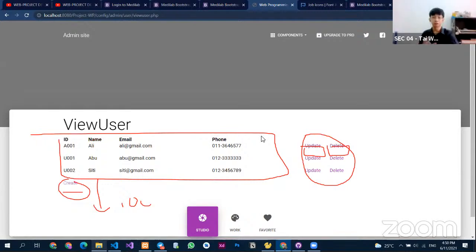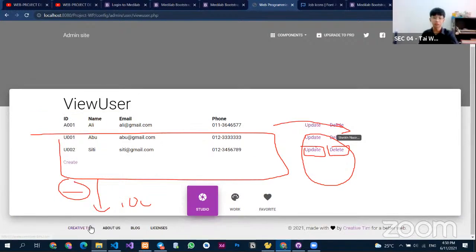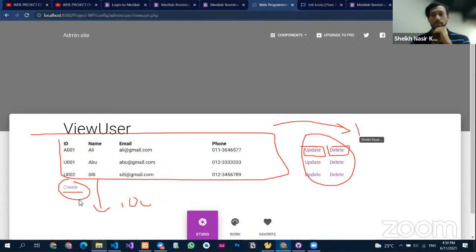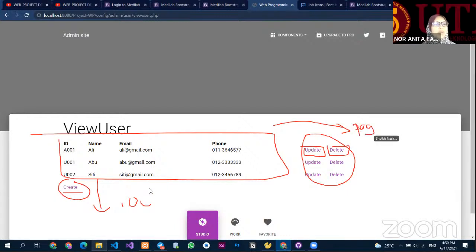Another option that you can actually do. I think I should keep it as a position relative, and what is the term in HTML and CSS? Something like relative, so it will keep the position underneath here. So when I scroll, I scroll only the user data part, and the create button is still at the position here. Or maybe you can do paging, a minimum number of records per page.